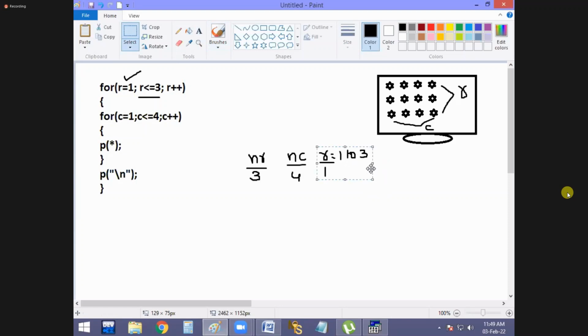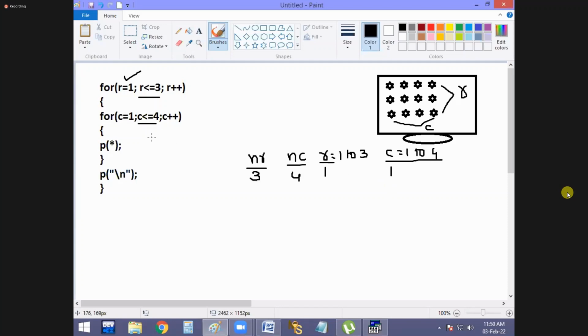And next, now watch it. C equal to 1 to 4 this time. C value starts at 1. 1 less than or equal to 4. Come on, guys. Condition true. When the condition is true, print the star. Star printed.